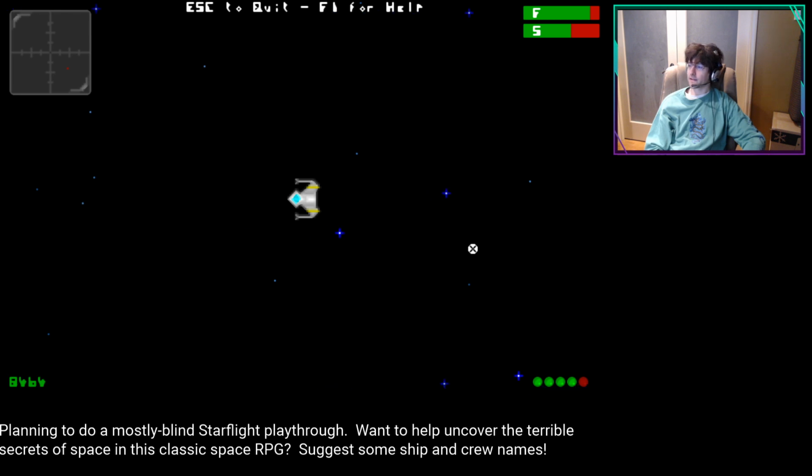Backtracking, make sure I don't activate another group, because that's always a possibility. Okay, my shields are most of the way up now. Let's clobber this guy from the back. There we go. One left. Come back here. Gotcha.